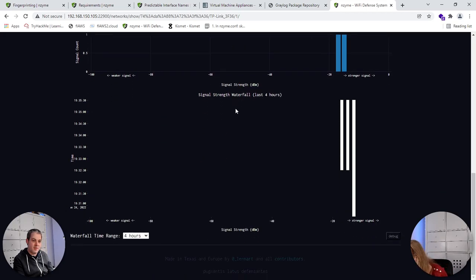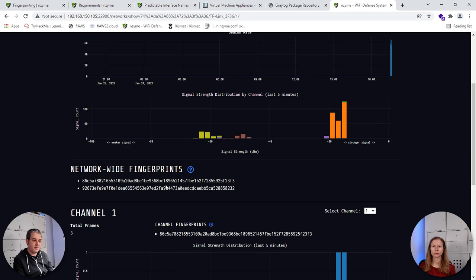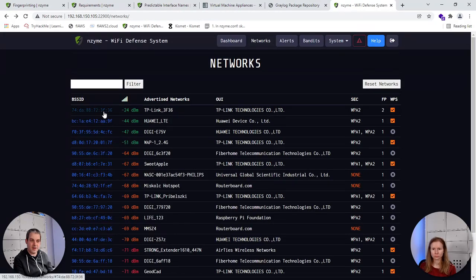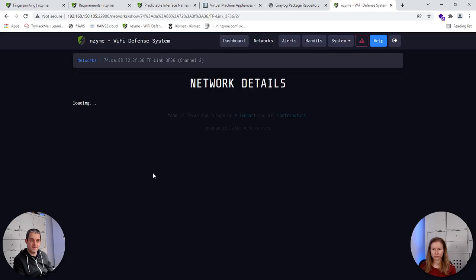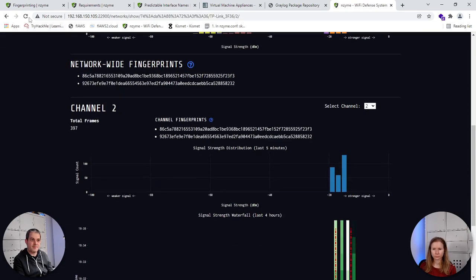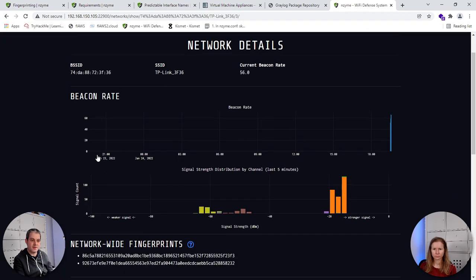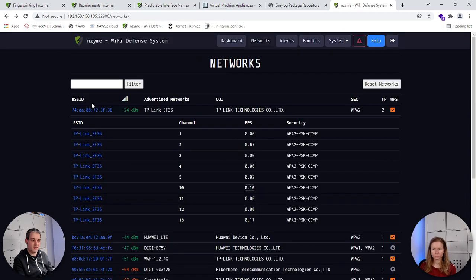Okay, but we have two, and I guess we're going to have two at most for the two different frames, right? That's my guess: one is the beacon and the other is the probe response.